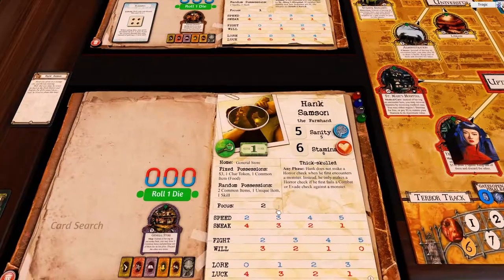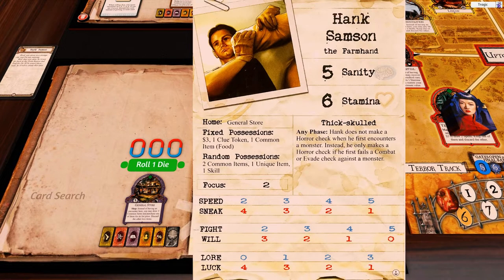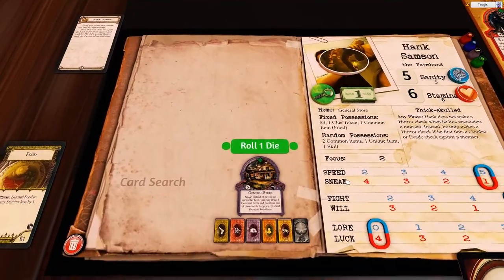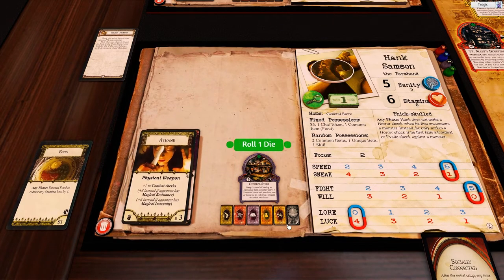Okay. So let's have a look at Hank. Hank is basically a bruiser. Any phase, Hank does not make a horror check when he first encounters a monster. Instead, he only makes a horror check if he first fails a combat or evade check against that monster. So this is a very, very good monster hunter. He doesn't need to have his will up very high, so we can just whack his fight to 5 right off the get-go, and we'll give him high luck. And I want him to be a monster hunter, so I think I'll give him a high speed as well. And hopefully we're going to draw some weapons. He gets 2 common, 1 unique, 1 skill.